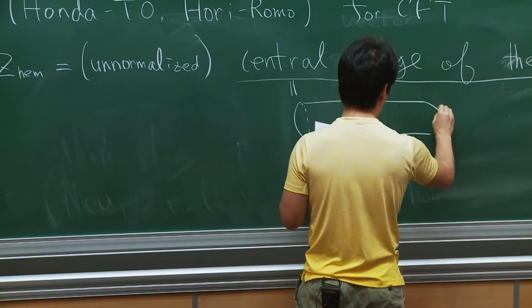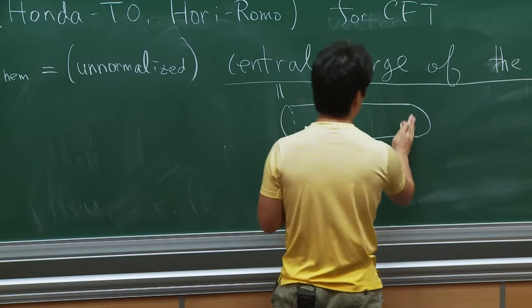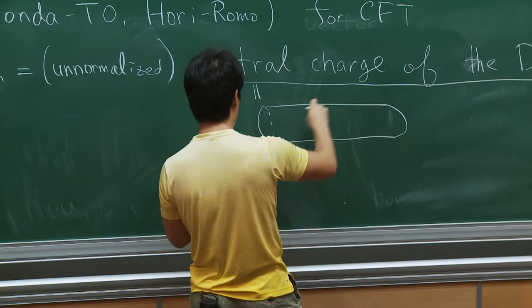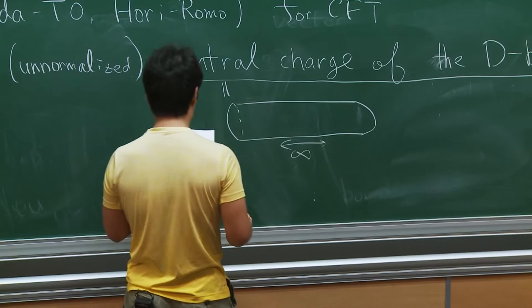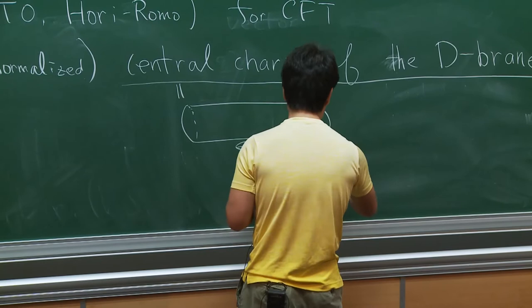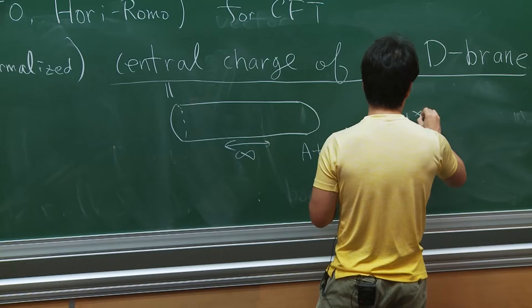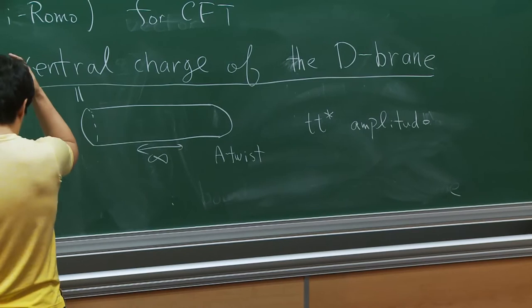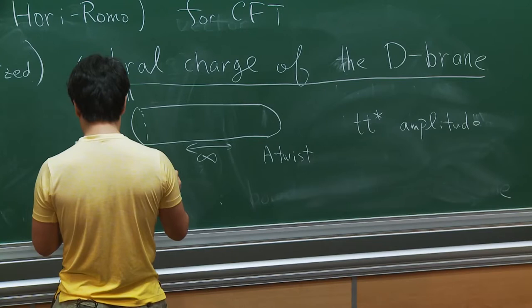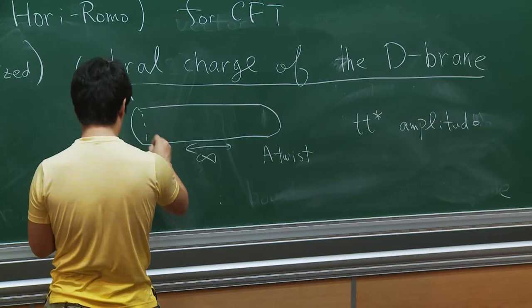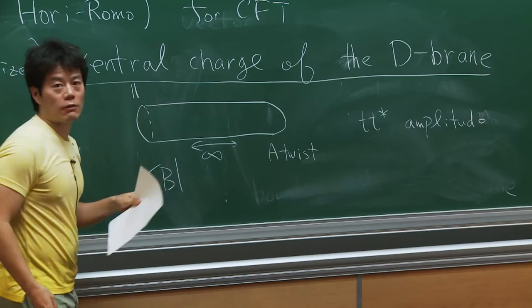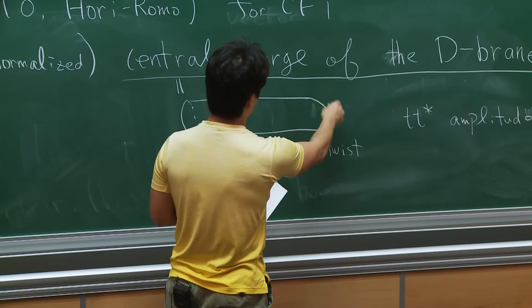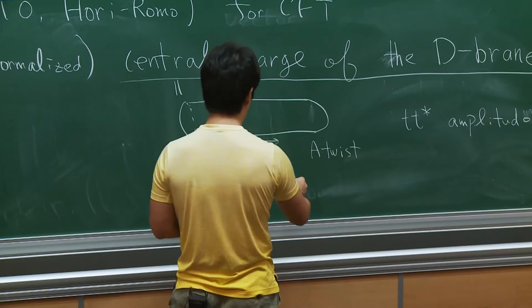on an infinitely long cigar. Okay, I think they call it a cigar. So this is a cap, a sort of hemisphere, and there is a flat region, and there is a boundary. The length is meant to be infinite. You consider here a twist in the capped region. You might call it the tt* amplitude, topological anti-topological amplitude, and yesterday there was a question about how to go to CFT, right? This boundary condition defines a boundary state, and because the length here is infinite, the state created by this hemisphere region is projected to the ground state.